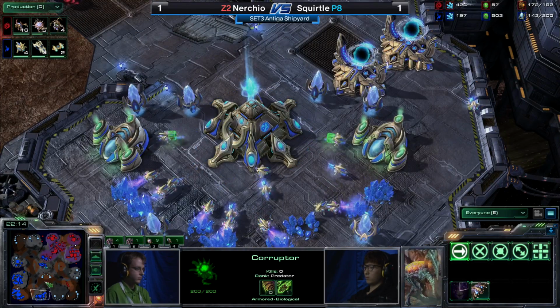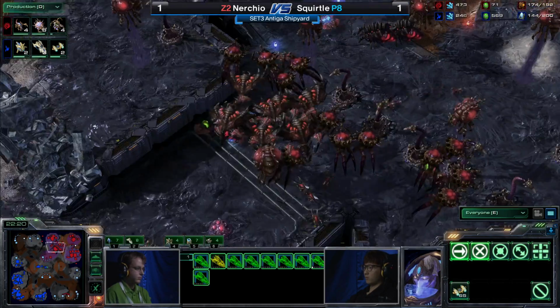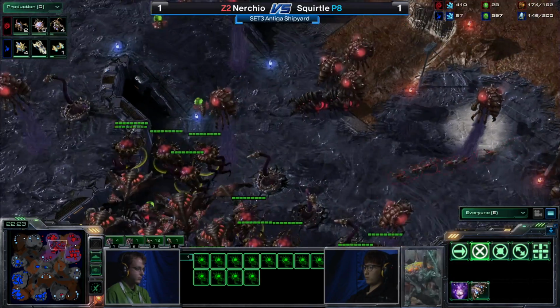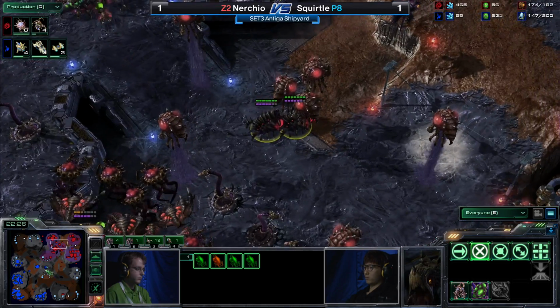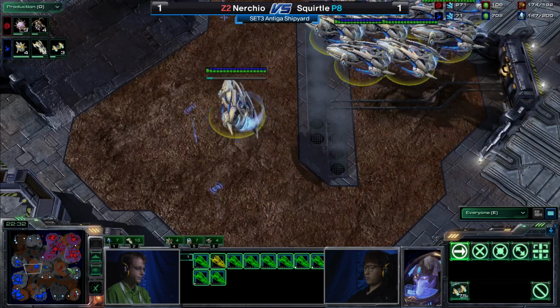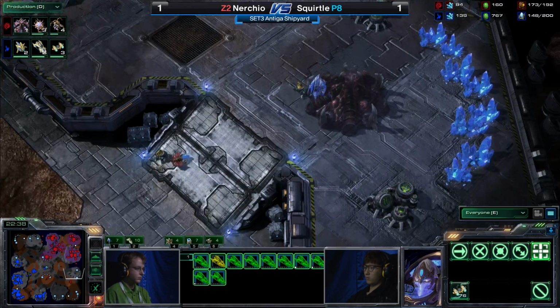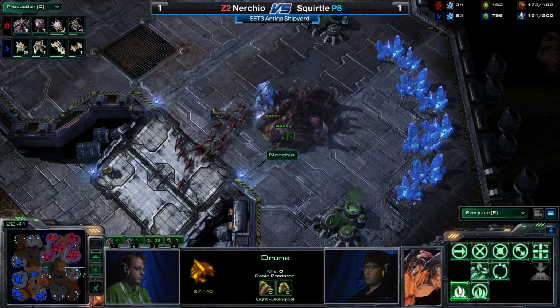I think Squirtle teched very well, and then when he got ahead, just switched it up. And this is when you can do stuff like this. We can go for carriers. Yeah. Well, he's got 10 right now, 3 more on the way. Just Corruptors, Queens, and Infestors for his opponent. We're actually going to have 18 Corruptors and 10 Queens fighting against this pretty soon.